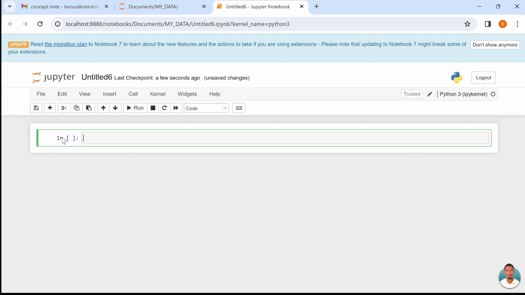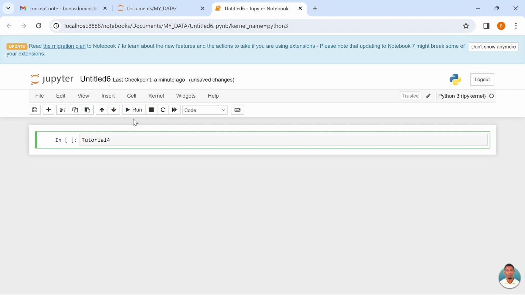This is the command window. As I've been telling you, for starter users, this is like a new file. So this is the new file that we need to rename. There is a title here, we'll rename it.